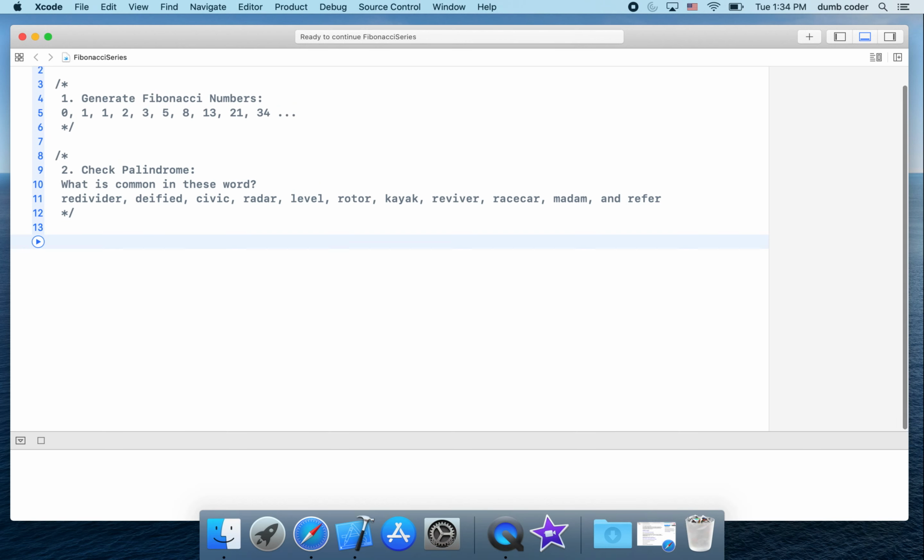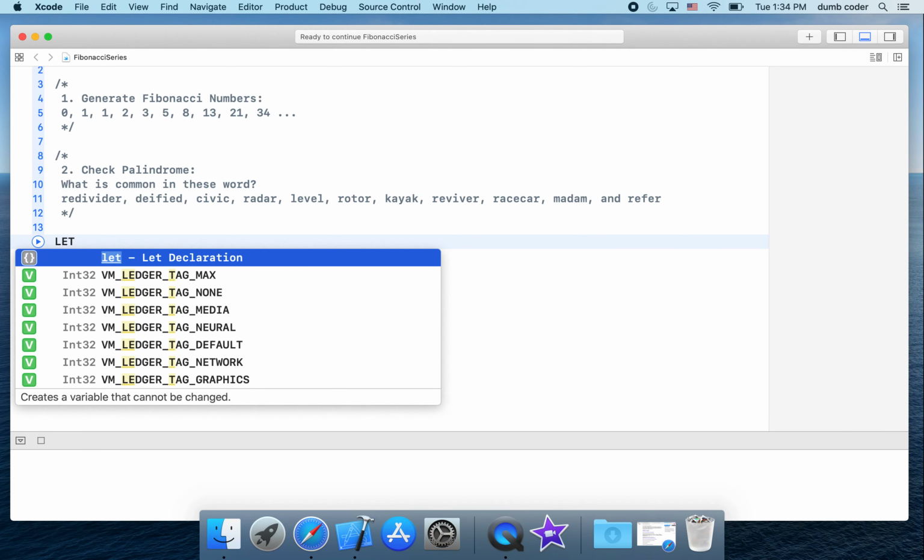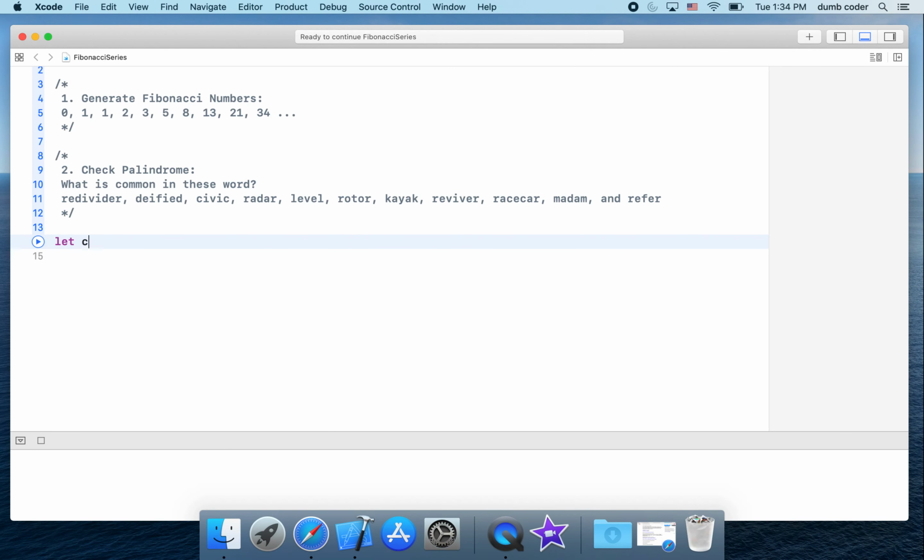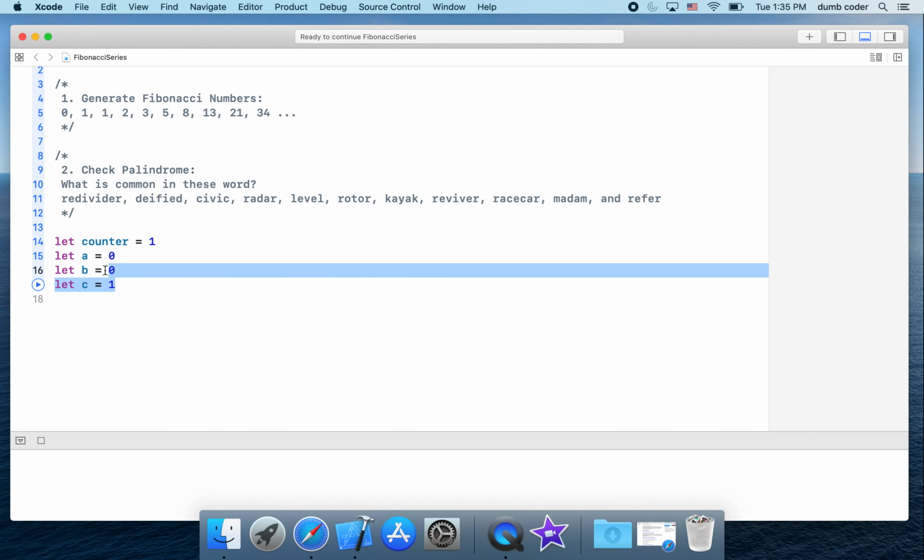So let's quickly create a counter variable. Let counter be equal to 1, and after that let's define another variable: a is equal to 0, let b is equal to 0, and let c is equal to 1. Why are we declaring these three variables?